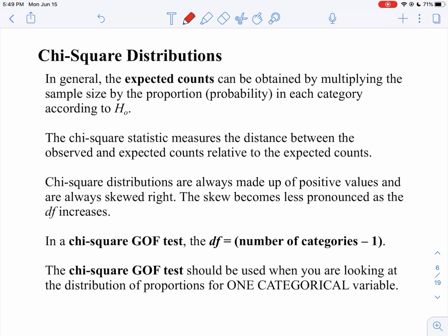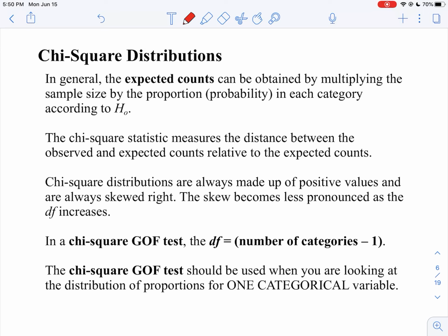So the proportion of M&Ms that we had for each color put out by the M&M company, I forget what they were, but 20% is red and 15% orange or whatever, we would take those proportions and multiply by our sample size, because each of us had a different number of M&Ms in our bag, right? So if I had 52 M&Ms in my bag, then I would multiply that by each of the proportions. But if you only had 39 M&Ms in your bag, then you would multiply 39 times each of those proportions from the M&M company. And obviously those proportions are the same as the probability. If you selected an M&M at random, you would get that color. So you could also say those are probabilities.